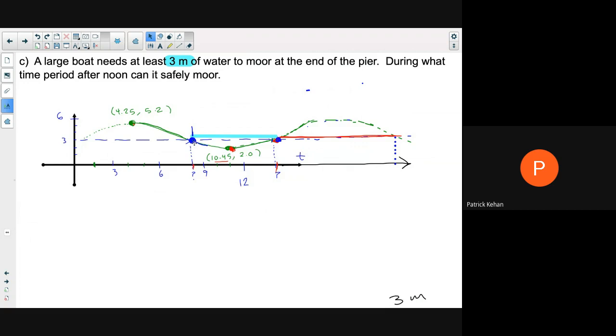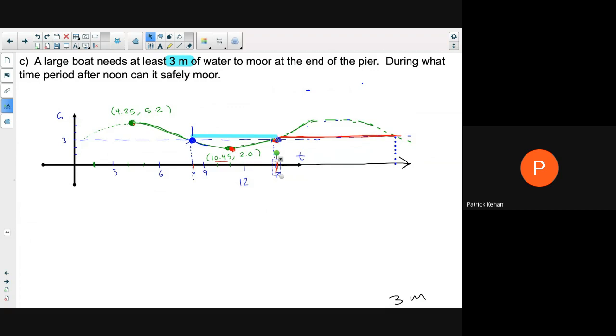So we want to look at when after 12 p.m. the tide is high enough, which would be this window right over here. Okay, this section of the curve is all above that 3 meter line. So what we want to do is figure out what this time interval right here is, right? And how do I find it? So we have an equation, and we can work with this equation to identify this time interval, but it gets a little tricky at first.